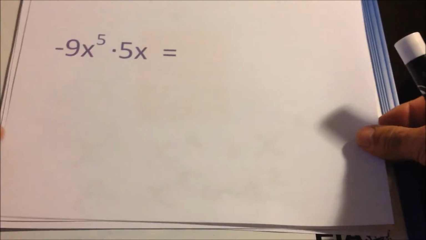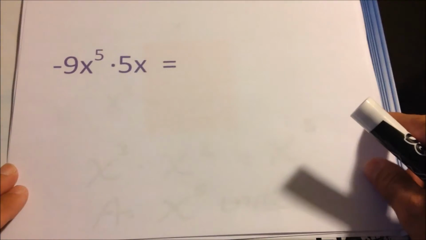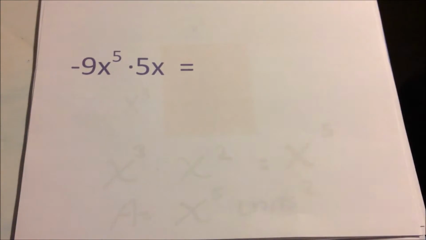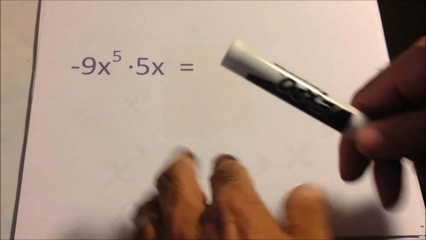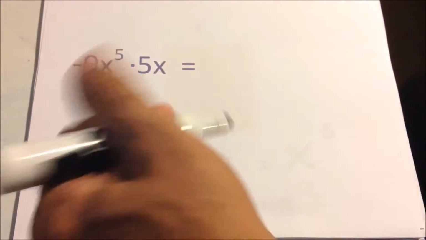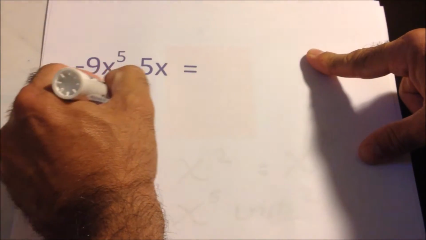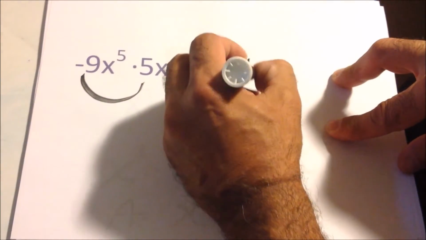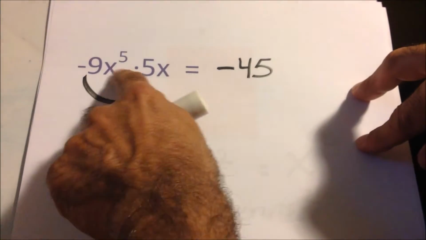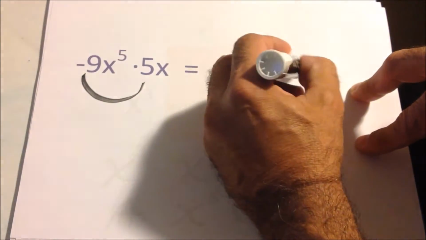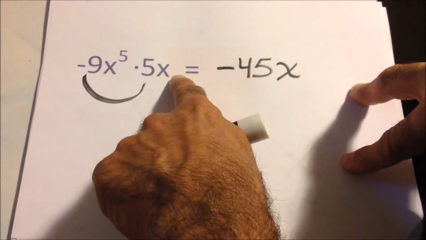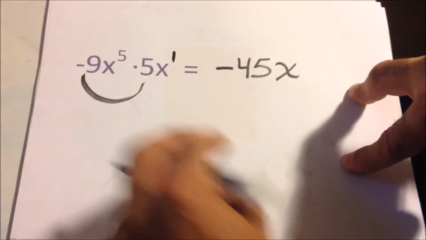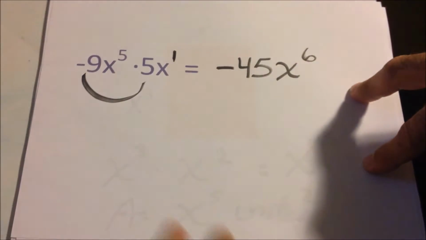Okay, what about this? What if we had some constants, coefficients, which are constants, and variables? The constants don't have any exponents on them, so you don't care about them, you just multiply the constants. Negative 9 times 5. They're unlike signs, so you know it's going to be negative 45. So let's look at the bases now that have exponents, which is x. Same base, right? And we add the exponents. Now, when you don't see an exponent, remember, it's not a 0. There's a 1 there. If it's invisible, there's always a 1. So that would be that answer.